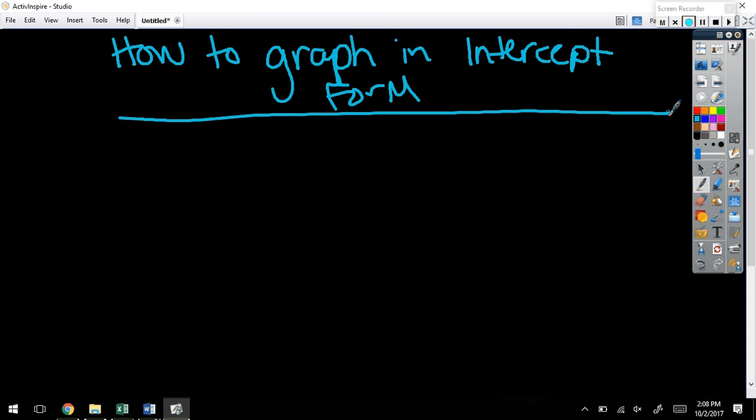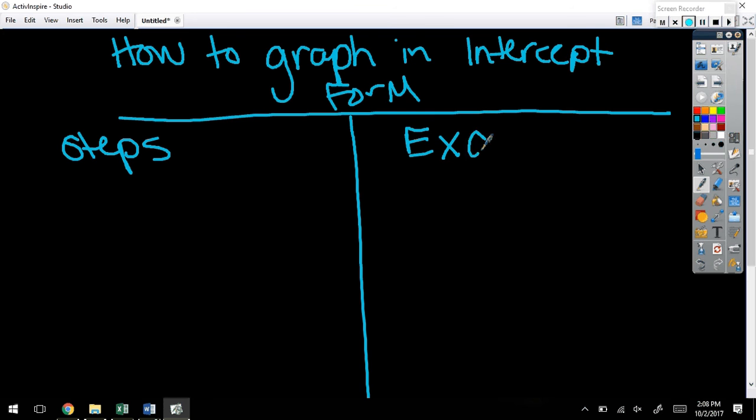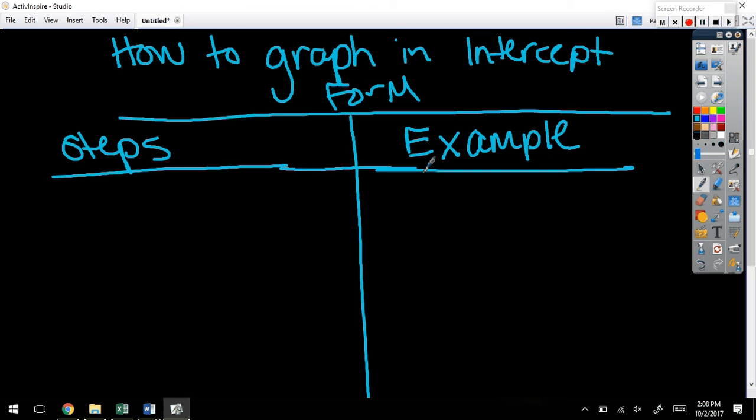Something about rewriting something concretes it in your head sometimes. Just like before, I'm going to have steps and an example. Actually, before you do this, let me show you something first. I'm getting ahead of myself a little bit. We're going to come back to that. You can go ahead and set it up if you want to. Let me show you the general form first.